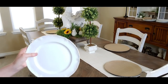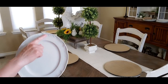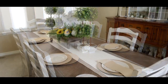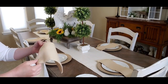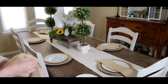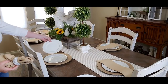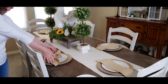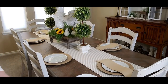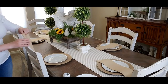The next thing I'm going to do is add my white plates. These are my mother's plates and they're ironstone — I love the little swirls in them. I'm going to set these down next and then I will be doing the napkins. I decided just to go ahead and lay my napkins like this on the white plates. I thought about a couple different options, but I decided to do something different — just folding the napkins and putting the salad plates on top.